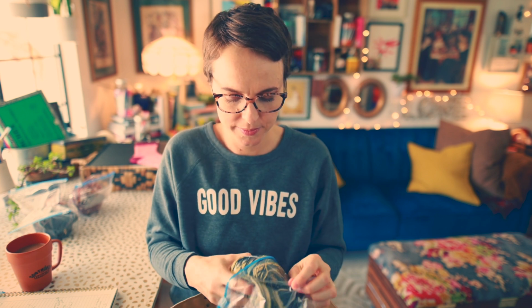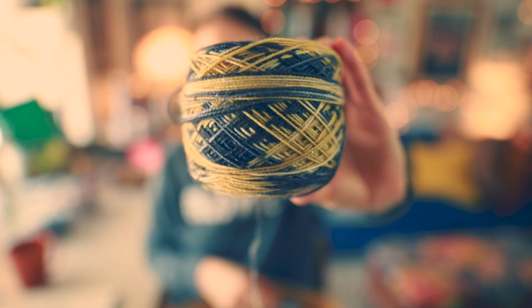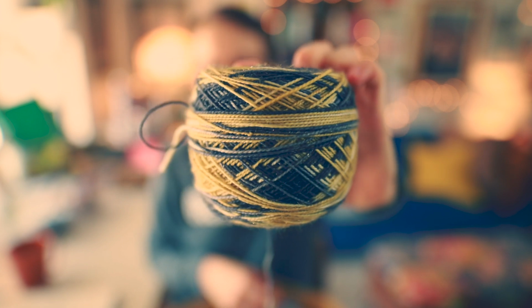This one is being knit for my husband out of a yarn that I dyed 4 years ago when Las Vegas acquired a professional hockey team for the first time. So the Vegas Golden Knights, that's our professional hockey team here, and they became our professional hockey team back in 2018. And so to celebrate that, I did a colorway called Go Knights Go, and this is just the cake. I don't have a full skein of it anymore, but it's on a gold Stellina 2-ply base, which is a base I used to carry in the shop.